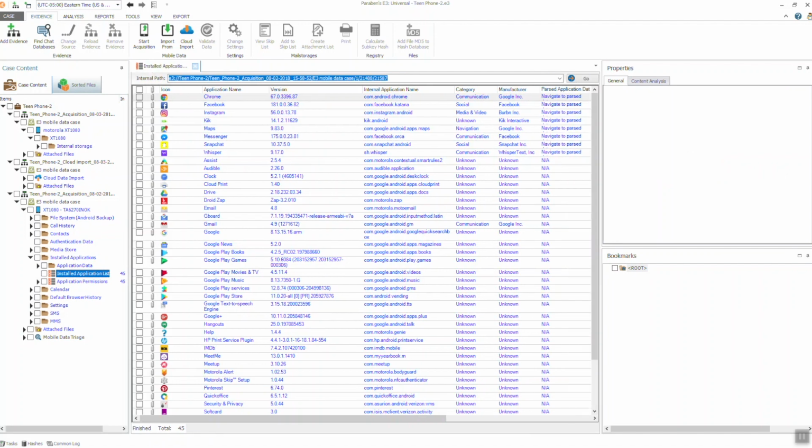When I'm reviewing installed applications, I'm going to expand a few areas here so we have just this in focus. I have first a full comprehensive list of all the different apps associated with the device. This is a great way to get an idea: what do we know about our teen and what apps might they be using? So we see some common popular apps on here, such as Instagram, Kik, Facebook Messenger, Snapchat, Whisper, and a variety of other ones, Meetup, MeetMe, Pinterest, etc. We see all of those associated with the list here.